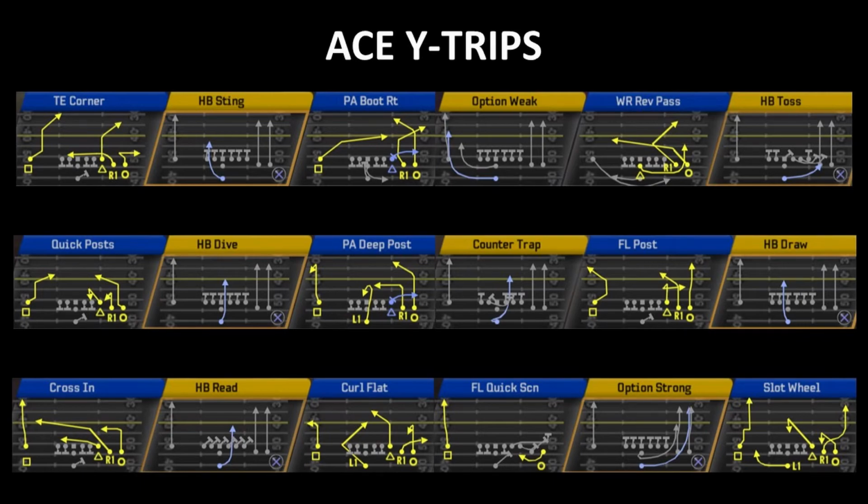Read is awful. Curl flat is incredible. All 5 routes are just amazing. Especially, it's one of the few curl flat concepts to where you got a post right beside the curl, where sometimes you can distract guys enough to where that curl route could be wide open against zone. It kind of works the same as the one in ace big tight end wide receiver. So if you try using that play against zone, you'd be surprised by how open that curl can get. It doesn't get open all the time though.